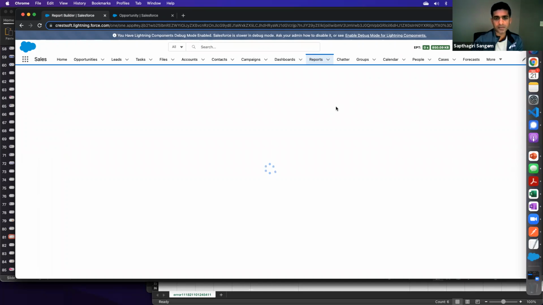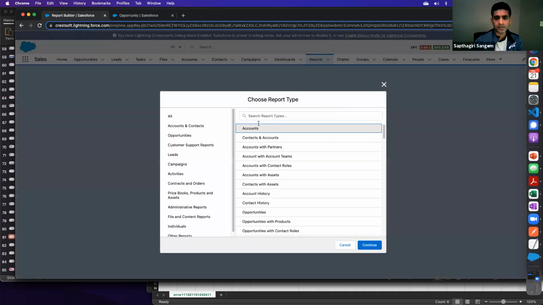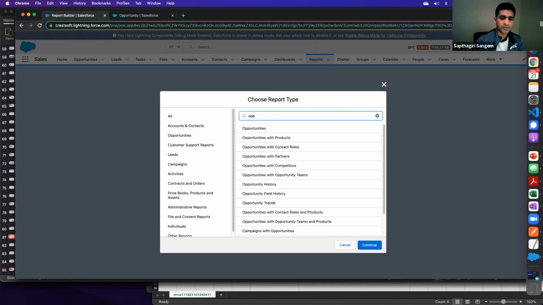And since she said opportunities, the first thing that we need to pick is the report type. This is the one I mentioned. Since Salesforce's standard opportunity object came, we have to look for the opportunity type. This is the template that I initially mentioned. So we just pick opportunity.